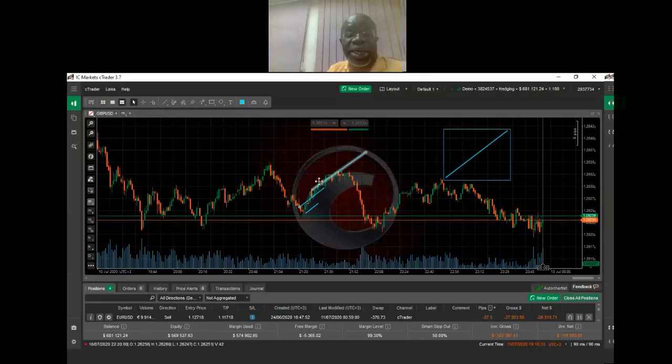Well, your guess is as good as mine. The 2 pips is easier to achieve than the 5 pips. Don't you agree? In terms of percentage, this has a higher percentage of being hit than the 5 pips, and of course the 10 pips. So when people shoot for 10 pips, on a scalping trade or even other trades, the probability of that one being hit when you know the price cycle is extremely low. Whereas a smaller portion of that price cycle is more realistic, like taking half of that price cycle. Or better yet, an even smaller portion, like in this case, almost a quarter.